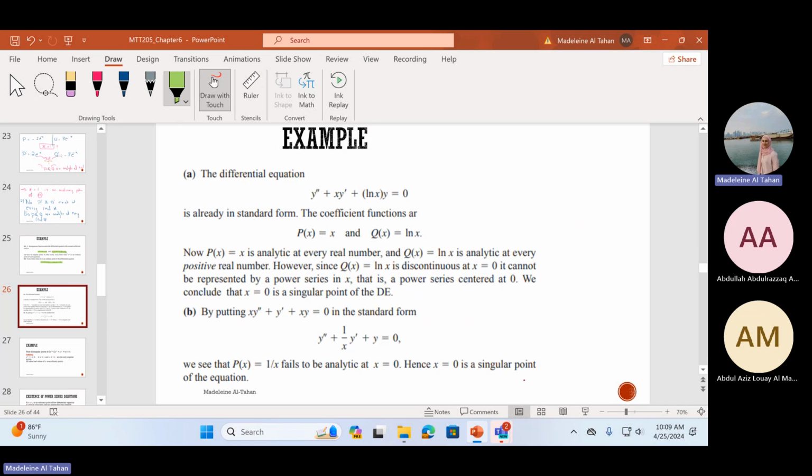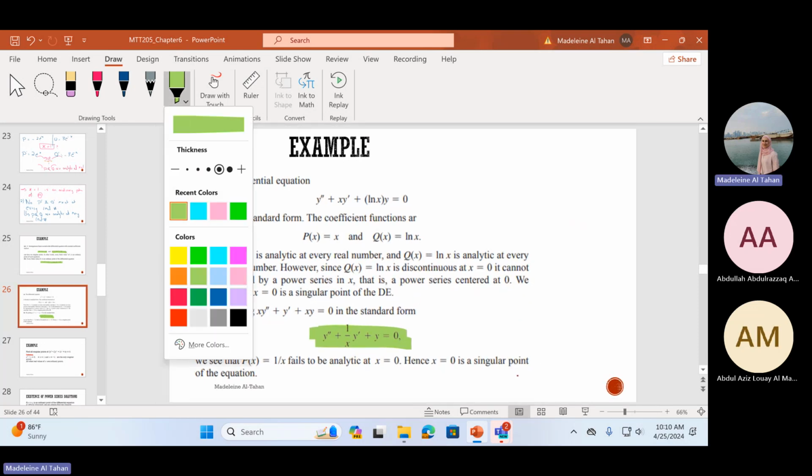Let's look at this example, miss. What's P? Okay, Q. Do we have a problem in Q? Where's our problem? 1 over x is a rational function. Where is our problem with being ordinary? At x equals 0. So every real number is ordinary except x equals 0, which will be singular. Okay, miss? We will solve about that point later, but we are just looking now.